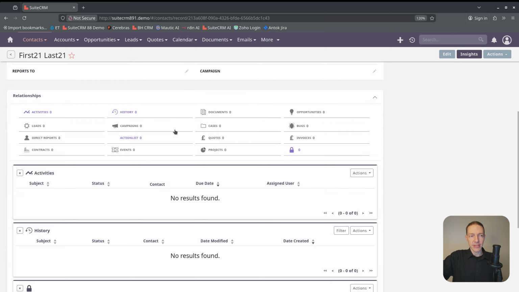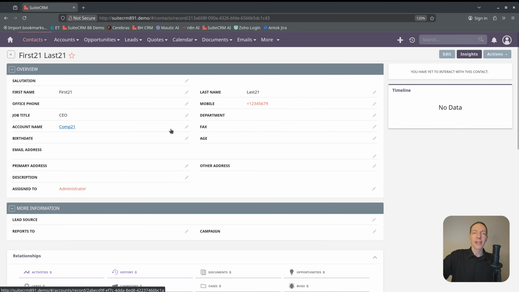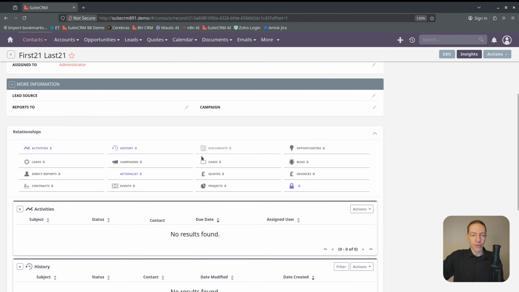I've got this contact, and the contact takes precedence over the lead in terms of value inside your CRM system, because mostly you're defining your process and working the process on the contacts. As you can see, you've got all the details here with all the relationships and subpanels and everything.